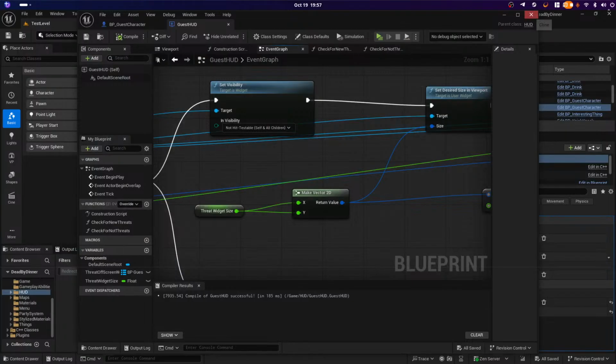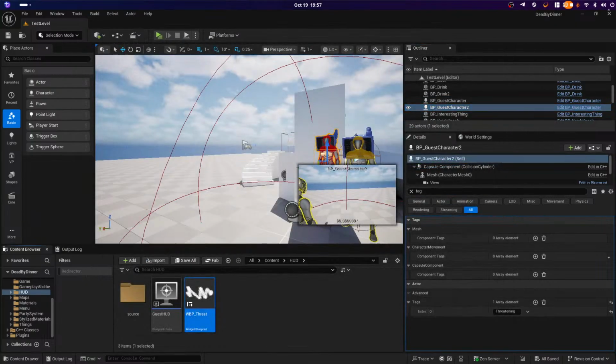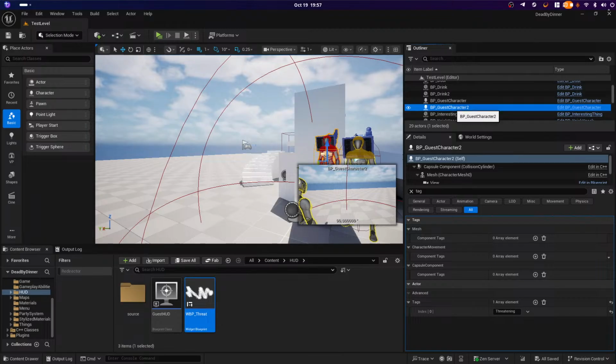Okie dokie smoky. So we've got this tag on this character thing here because that's the way we can set it up. We want to set it up so it does it for the gameplay tag.